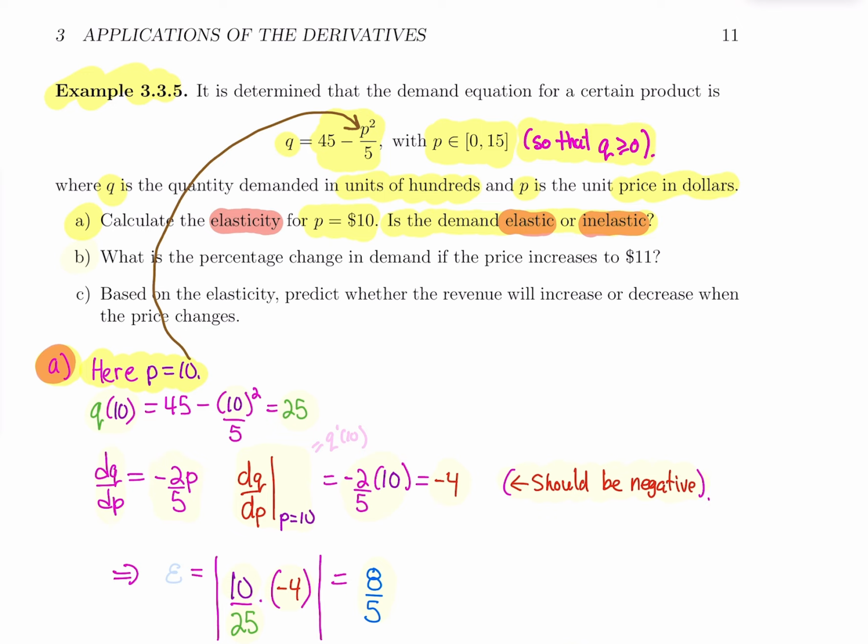So we have the formula for quantity. You just compute the output of quantity given, that's your demand curve, given in the formula. So you're just replacing P by 10 in the formula. So 45 minus P squared, so 10 squared divided by 5. You can verify that this gives you a nice clean 25.